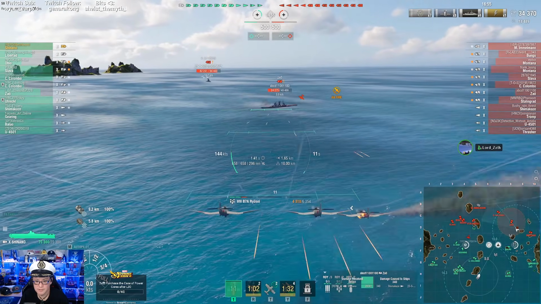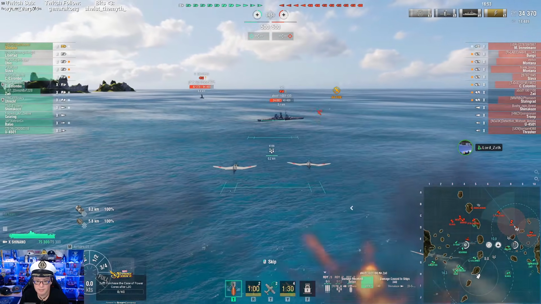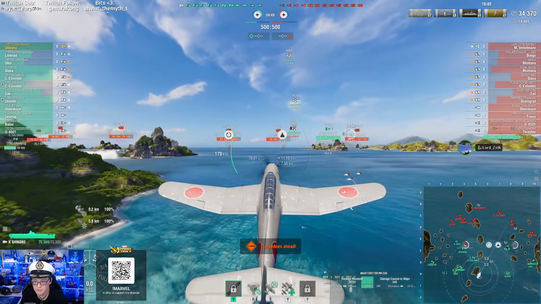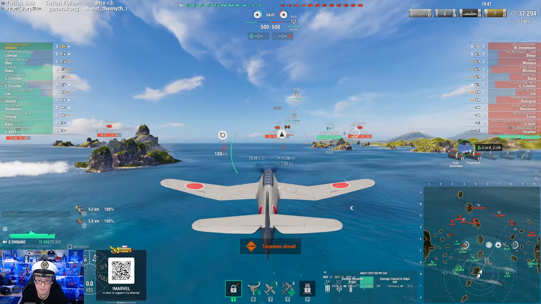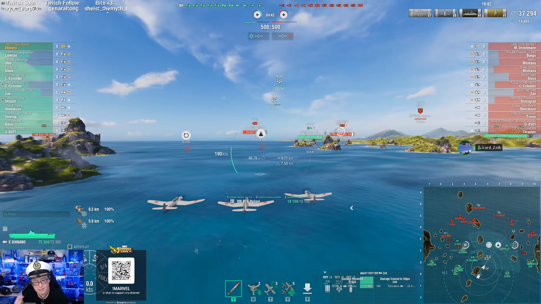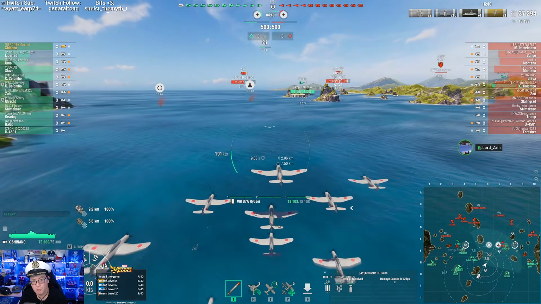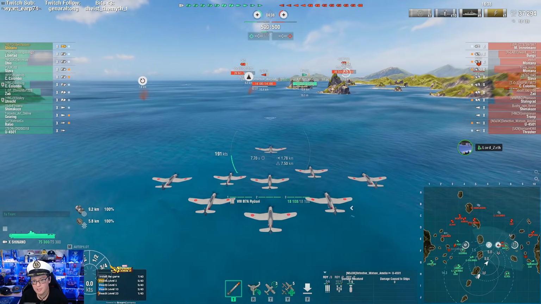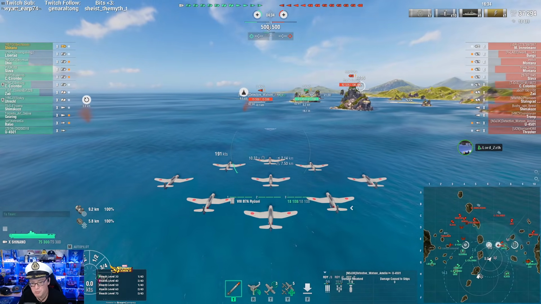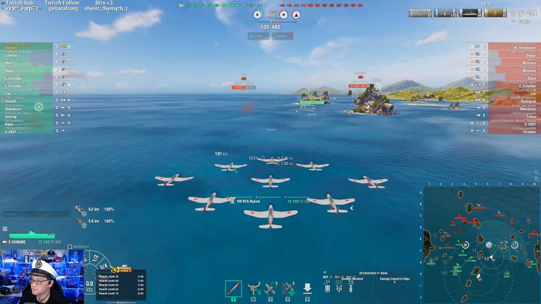Coming in for one final strike. This is why he likes to go with last gasp, because that was his last squadron strike, so he can go in and drop one more time. No citadel that time, but he's done a lot of damage to the Zhao. It's citadel or penetration damage, much more difficult for the Zhao to recover via heal than a fire or a flood. That's the power of Shinano, really.